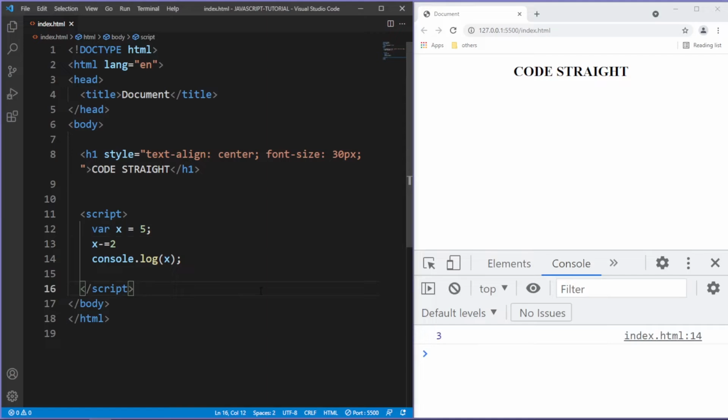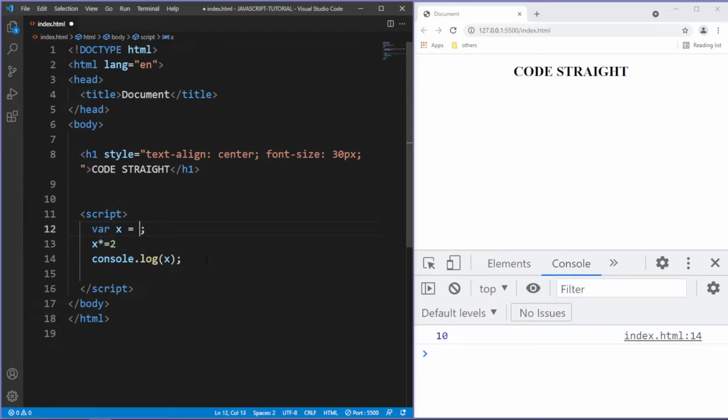Let me increase the size of our Chrome console, and now we can type in here asterisk equals, hit save, it gives us 10. It means 5 times 2 equals 10. We can also divide.